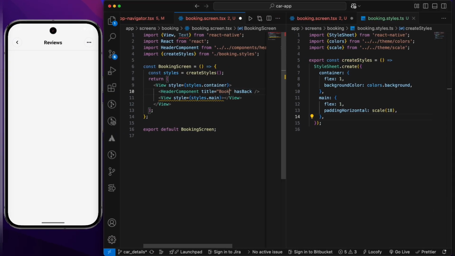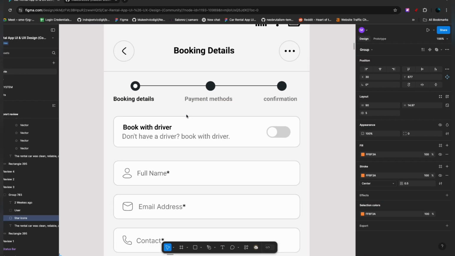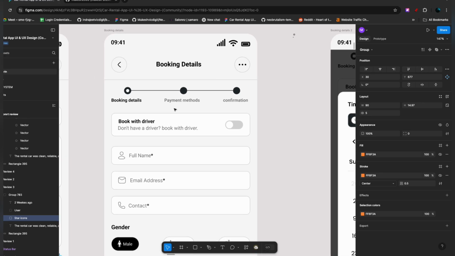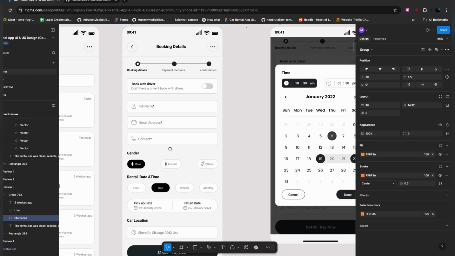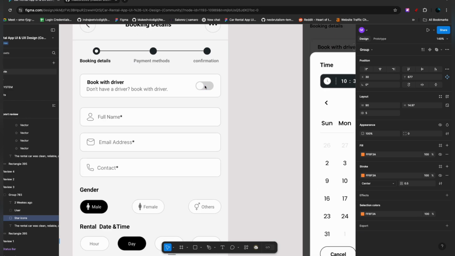So let's add booking and then space details like this. So let's discuss this particular checkout component. I'm going to call this a checkout or a booking flow component. Before that, let me tell you what are the things that we need to develop right now. So we'll be building this switch component over here, exactly the same.